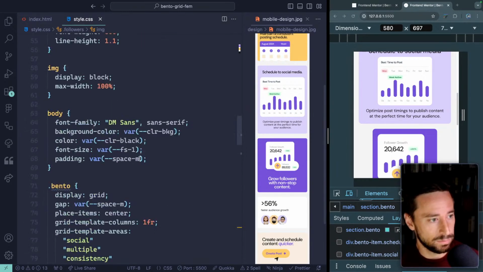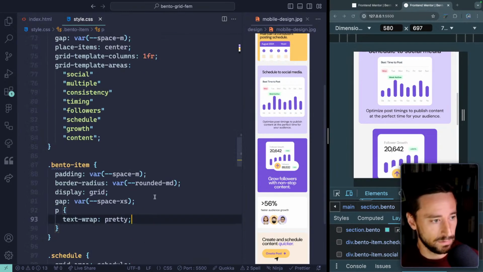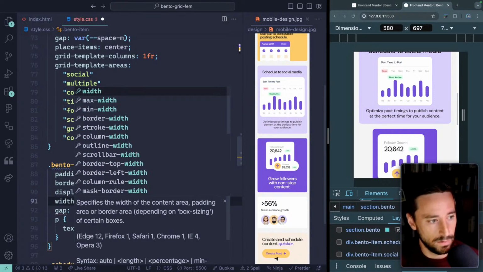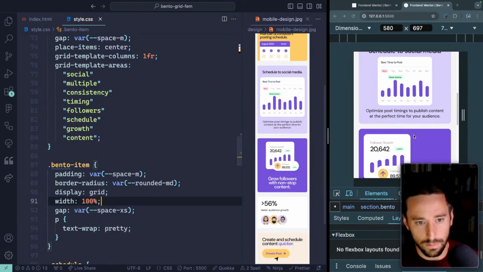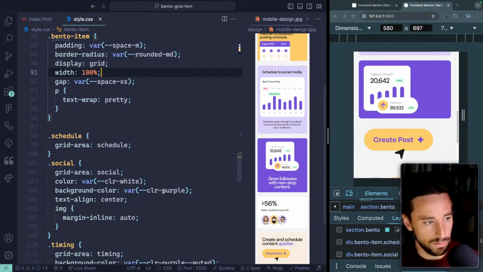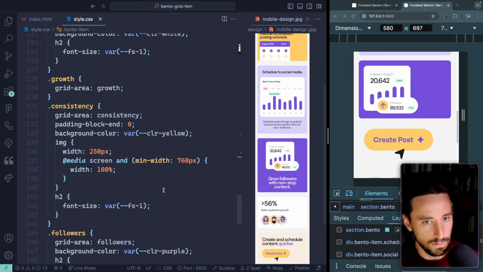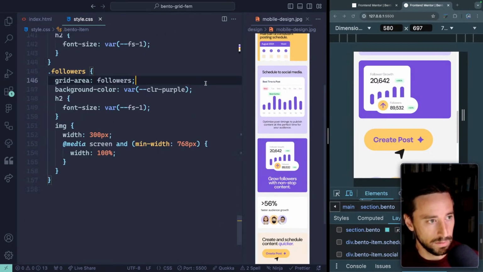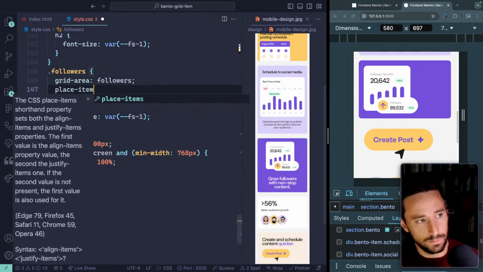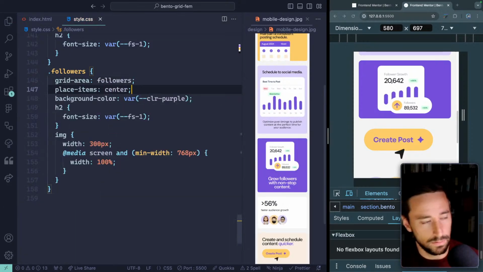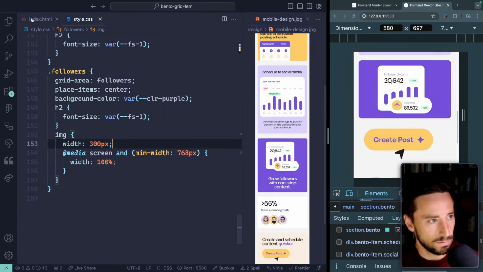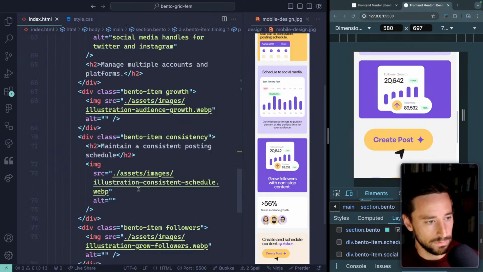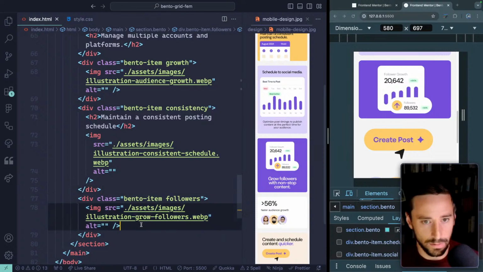We should also probably come in here to the Bento items and just say that the width is 100%, so it always takes up what it needs. Something like that should work. Let's also come in here, place items center. That should work as well because it's a grid. Okay, so down here to followers right here.